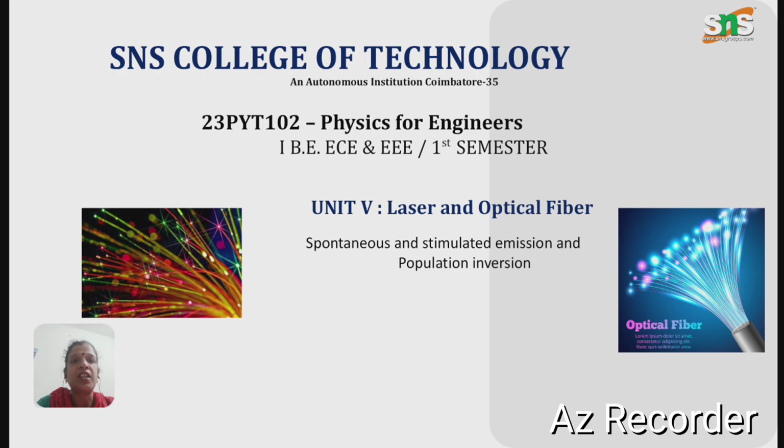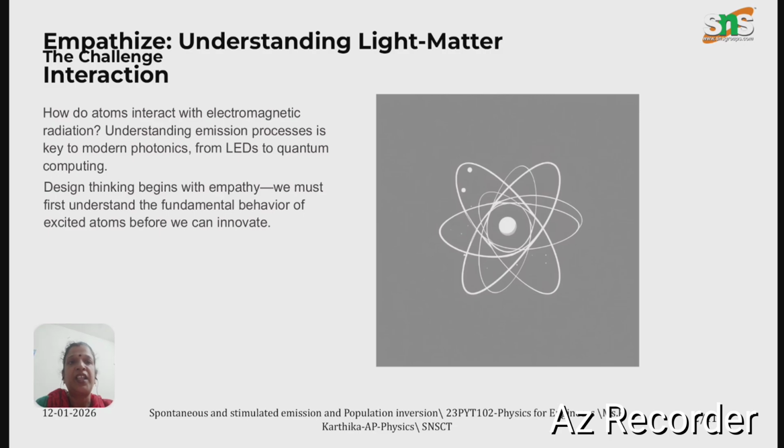In this session, I am going to explain spontaneous and stimulated emission and then population inversion. This comes under the laser topic. Here we can understand the light-matter interaction. Before we discuss the emission process, we should know how atoms interact with electromagnetic radiation. Understanding the emission process is the key to modern photonics, from LEDs to quantum computing.